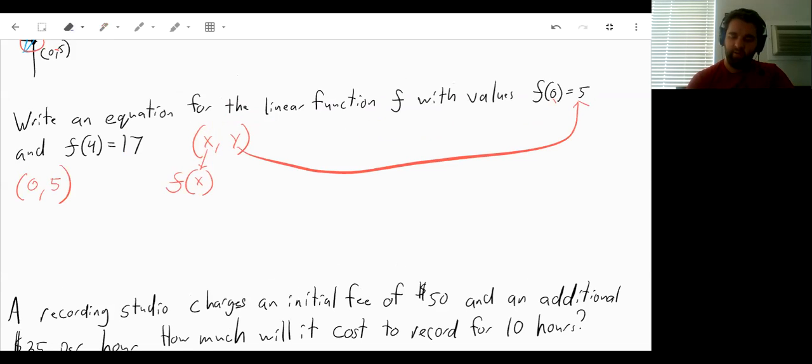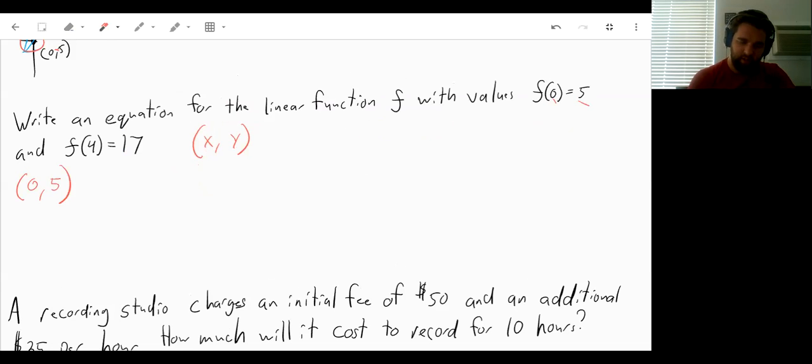We also could have another point, looking at our other equation, at 4, 17. So now we have our 2 points. Well, 2 points, that's enough for us to figure out what our line is. But again, let's look at maybe looking for slope-intercept form. One reason I'll think about that is because our y-intercept, that b value, comes when our x is equal to 0. Well, our x equals 0 right here, which means that 5 is our y-intercept.